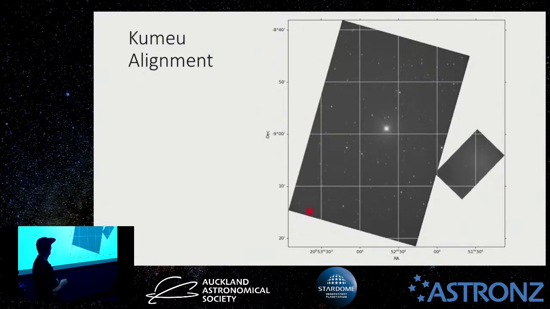So the big one is the main camera. It's not aligned properly north-south. It used to be. And I saw Steve do it. And the guide camera isn't aligned north and south, and it's not aligned with the main camera. And that's my fault. I aligned it with the main camera, but then I twiddled something and forgot to realign it.